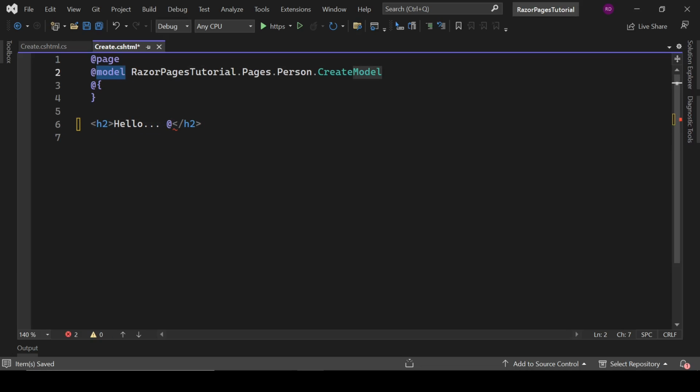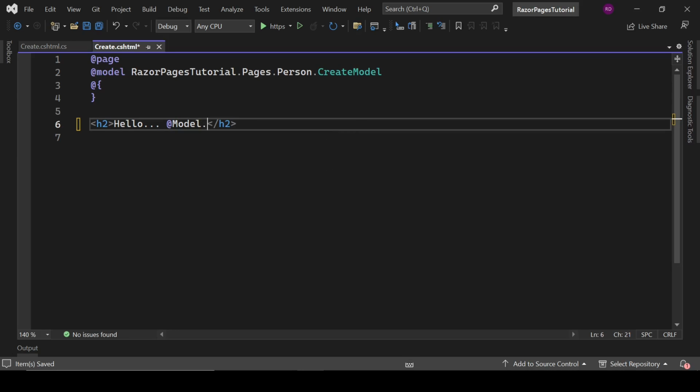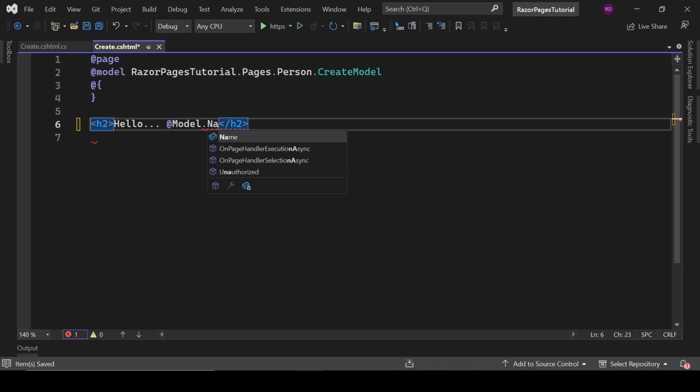We can access it from here with this model, this CreateModel. So we can access it like this, capital Model dot Name.